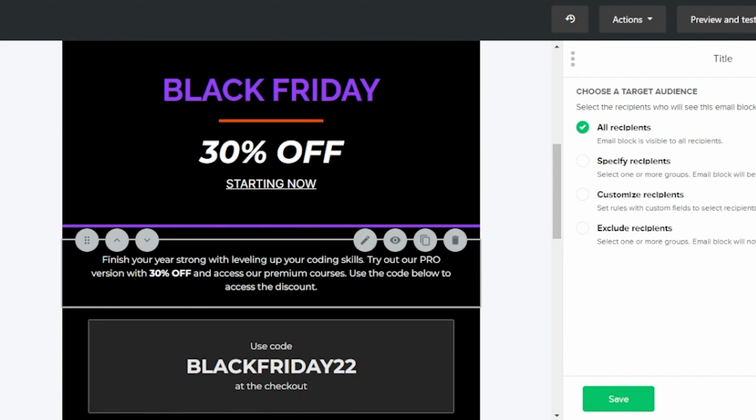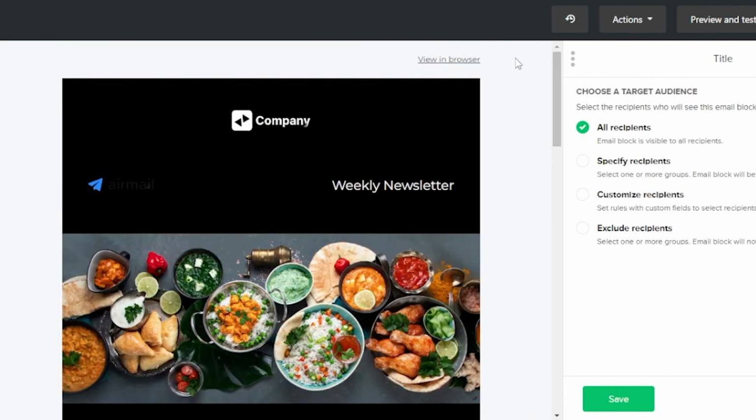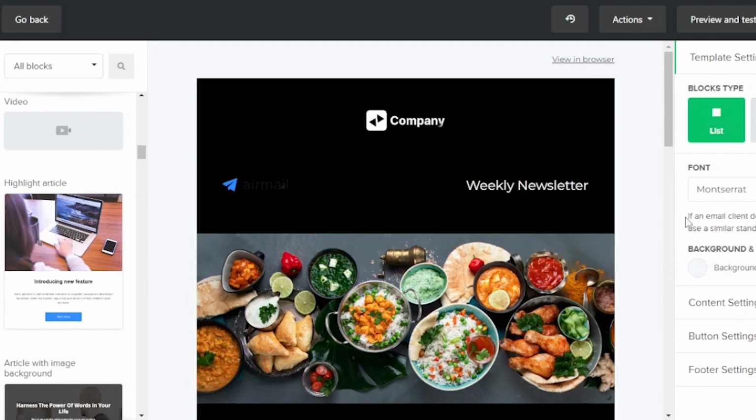Then you have your other content. You can just go on and do different things. You can just add something, you can just remove something if you want to. And then you have a different added action, just click on that. You have save as template and remove content blocks. If you want to remove content blocks, just go on and add that. I'm going to click on cancel from right here. Okay, so now you're back.